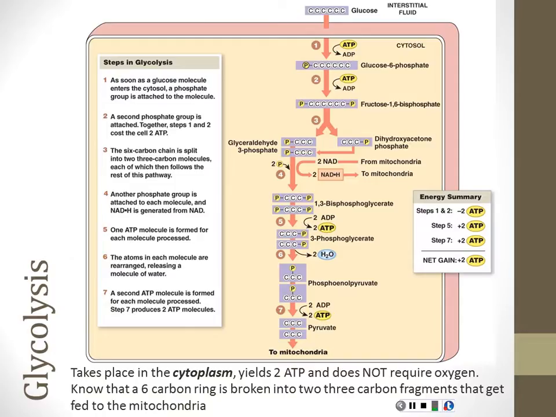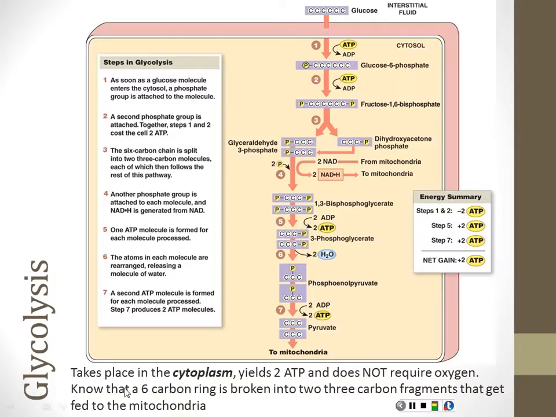That's an important feature, so I want you to know that. And it only yields 2 ATP. That isn't very much. So for a single molecule of glucose, we get 2 ATP as a net gain. The benefit, the reason why glycolysis sometimes becomes important, is because it doesn't require oxygen to work. So you can actually do glycolysis even in a cell that's oxygen starved, like you have in an anaerobic contracting muscle, for example.